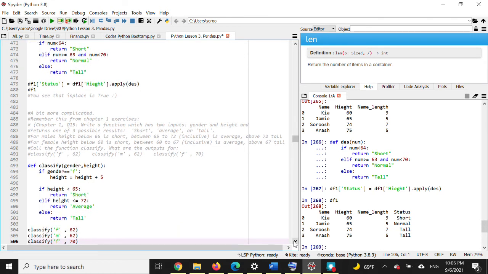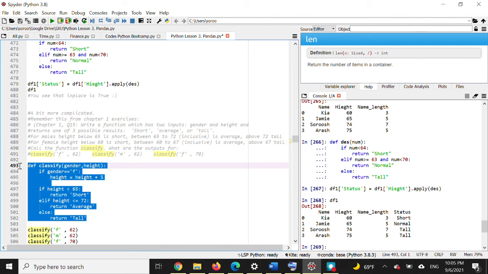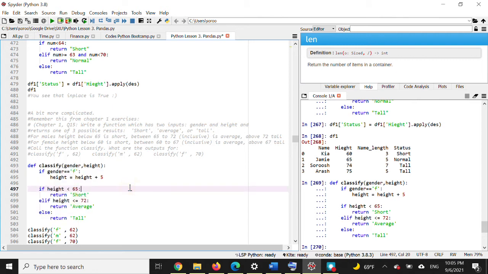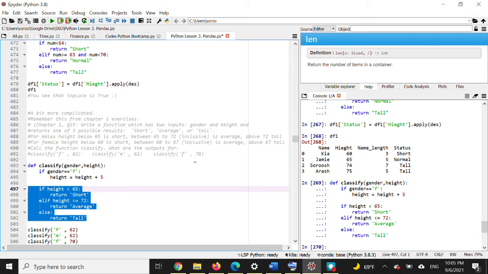Now, here it's a more complicated function because it has 2 inputs. One input is gender, another one is height. Now we define this. How do we do this? We first say that if gender is f, height equals height plus 5. If gender is m, just forget about that. And then these are based on what we have for male.